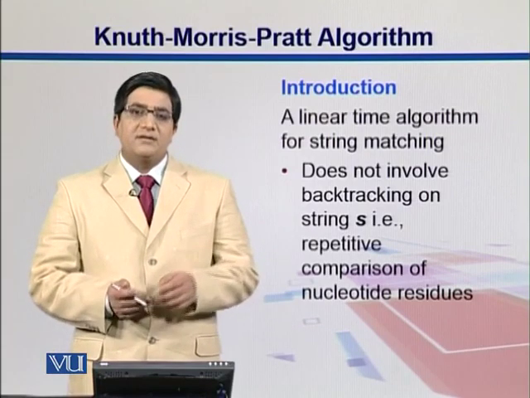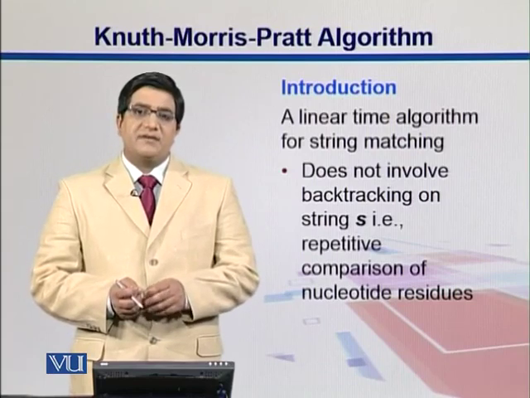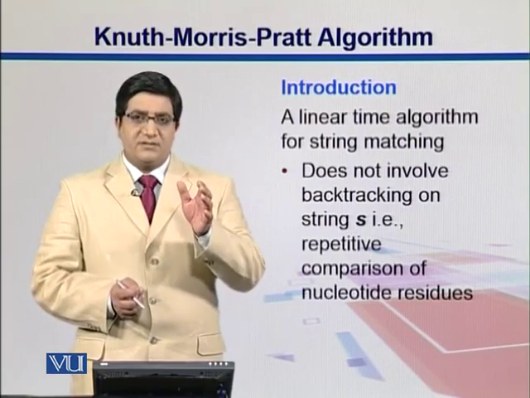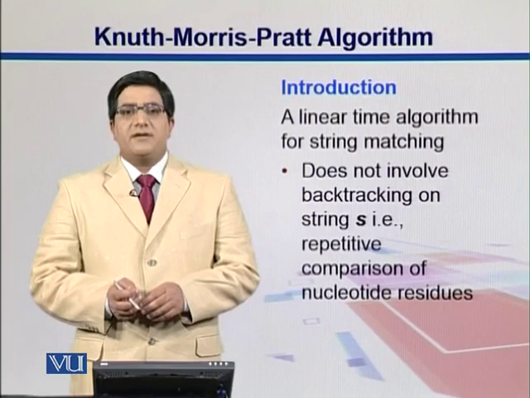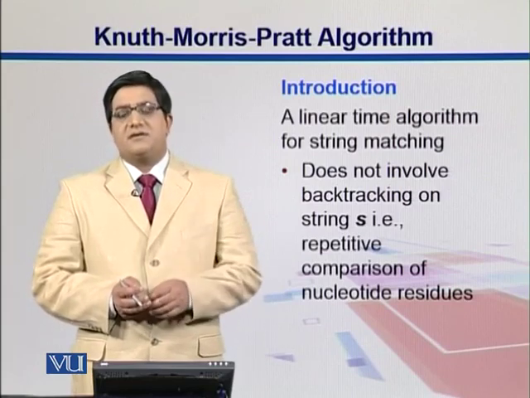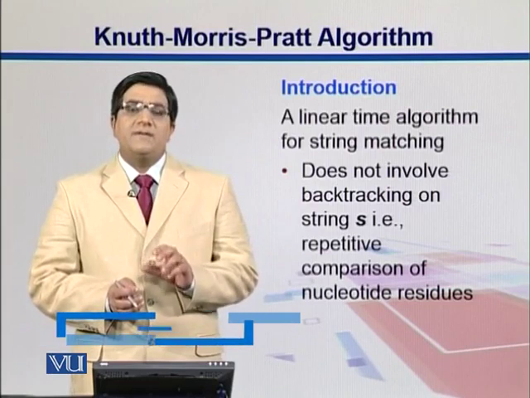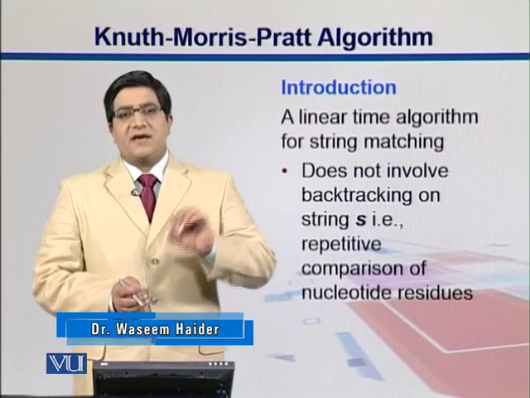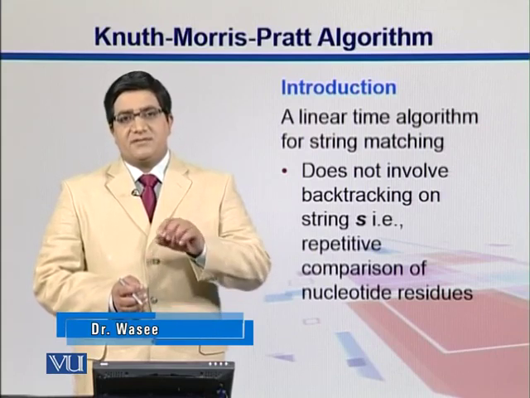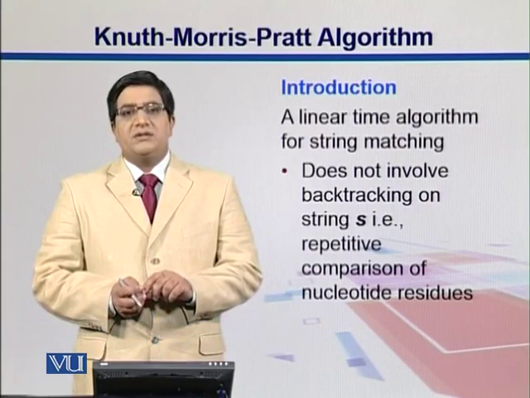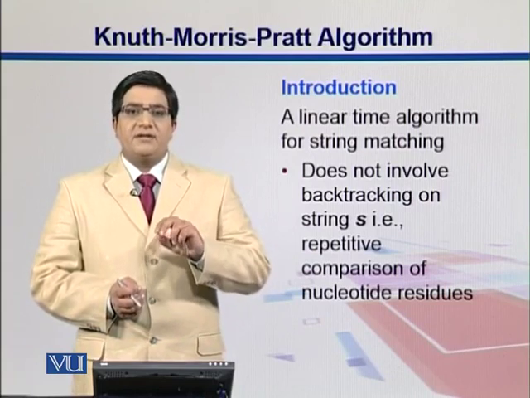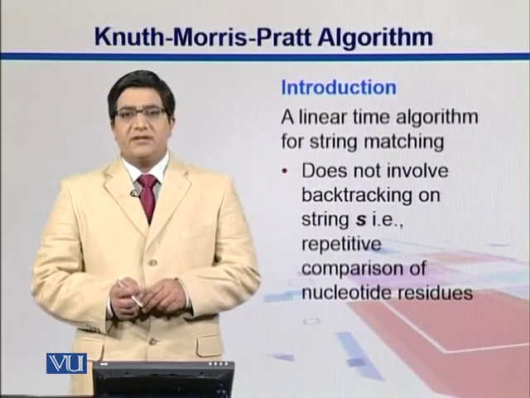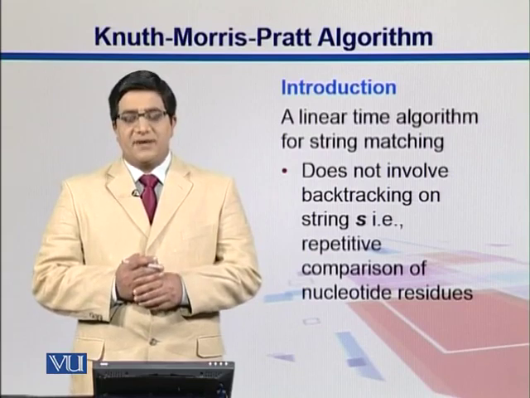As we look back, we see that there were some mismatches, and since the pattern was shifted one position towards the right in the brute force approach, there were too many comparisons. So there are some comparisons which we can avoid. If we know that the nucleotide in the text at position number 7 mismatches the nucleotide of the pattern at position number 2, we will keep track of it, and we will try not to do this match again. In this way, we can avoid what we call backtracking.